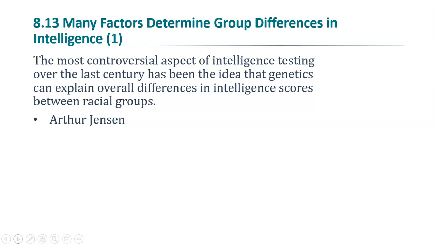One of the real sad chapters in psychology history happened in the 1970s, the work of a man named Arthur Jensen, who argued that there were genetically based racial differences in intelligence and that these couldn't be changed. And we don't really have time to go into detail the problems with that argument, but suffice it to say, it's been thoroughly discredited, and he was pretty quickly torn apart.